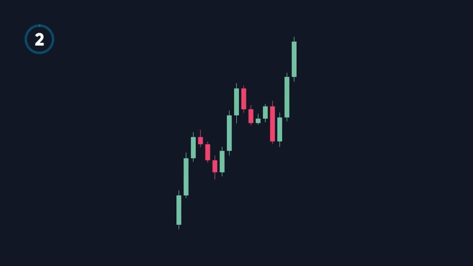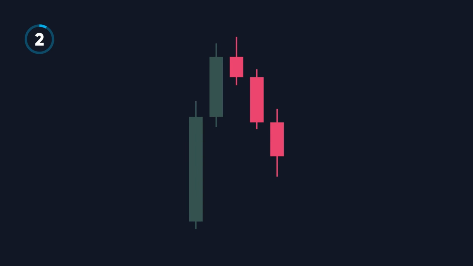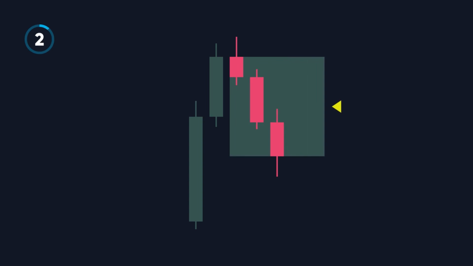So using this chart from before, we know that this formation of bearish candles formed a bullish order block that went on to be respected when the price later drew into it. But let's say we were at the point in time when these bearish candles had just formed. The question we have to ask is whether these bearish candles have currently created a bullish order block. And the answer would be no.